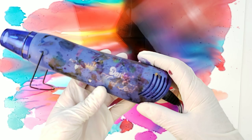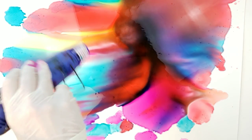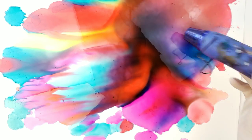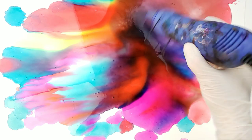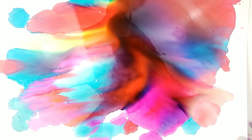I'm gonna dry this a little bit using a small heat gun. You can get this at your craft store. Now, I don't want to dry it too much because I'm going to want to make my circles.